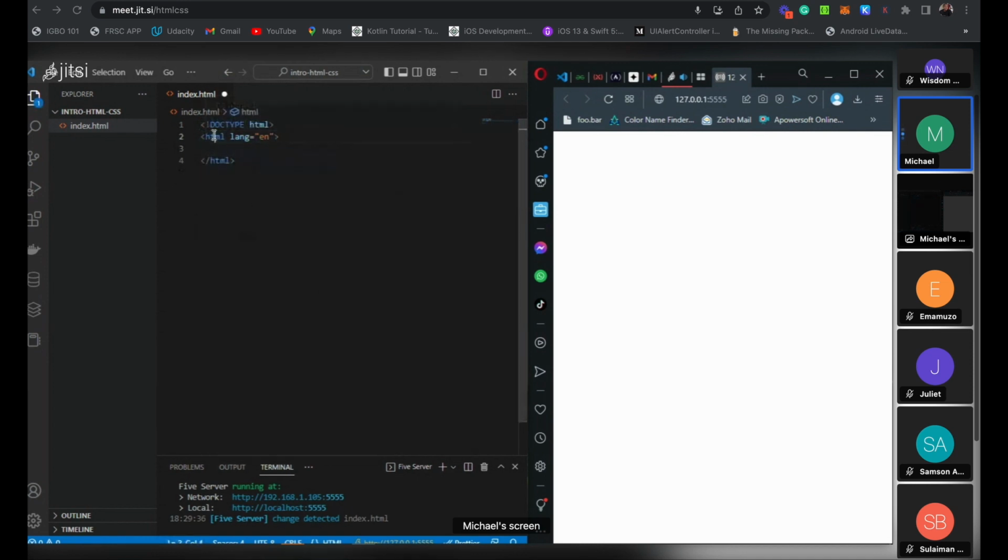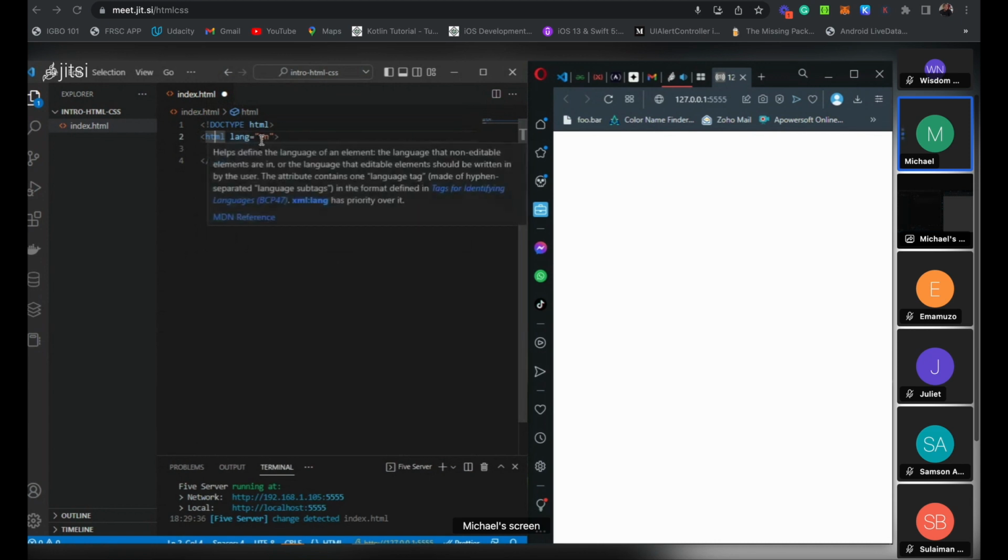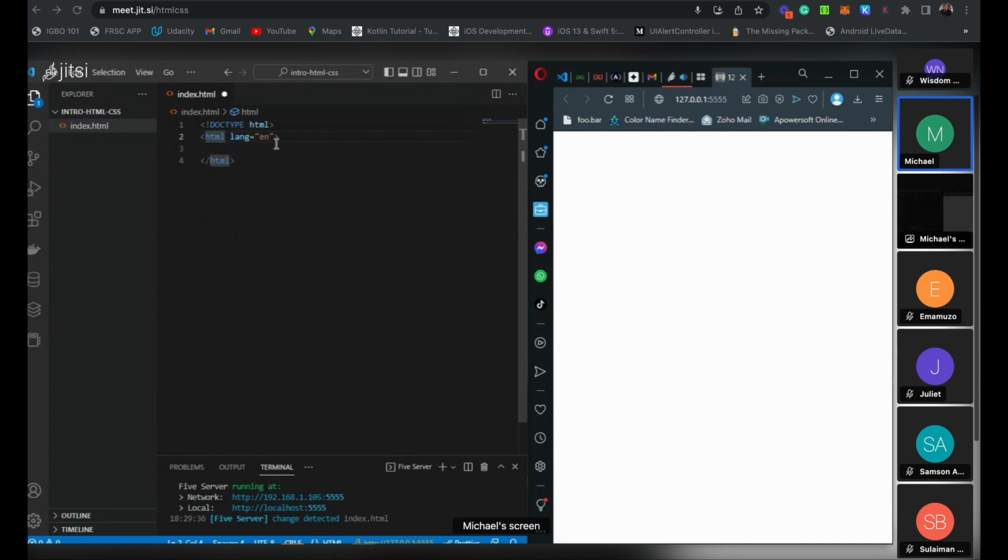First of all, you open the HTML and you close it. The difference between the open tag and the closing tag is simply this, the slash. So this tag opens here, and you specify the primary language of your code, which in my case is English, and this tag closes here. So everything I'm going to write inside here is going to be seen as HTML.